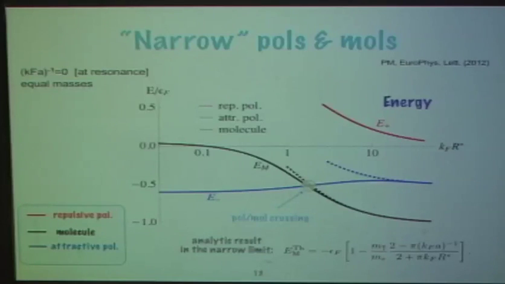and only the first terms in the T matrix are important. And for example, in this limit here, one can work out analytically the energy of the molecule, which is the dashed line here, while the black line is numeric. So the theory becomes perturbative in the limit of large KF R star.